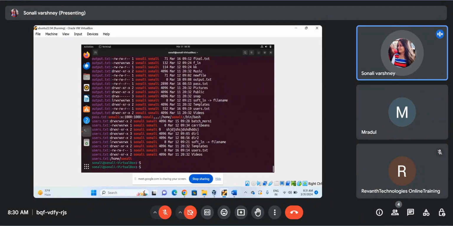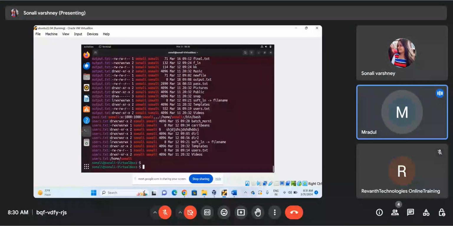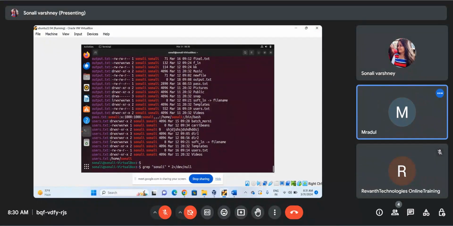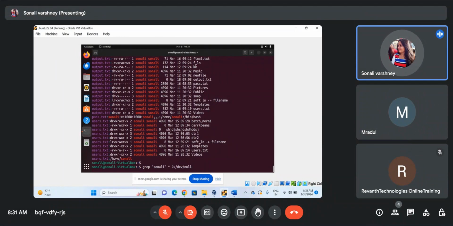When we redirect to dev null, we can't see those logs. The dev null file is like an empty file; it automatically deletes your data.